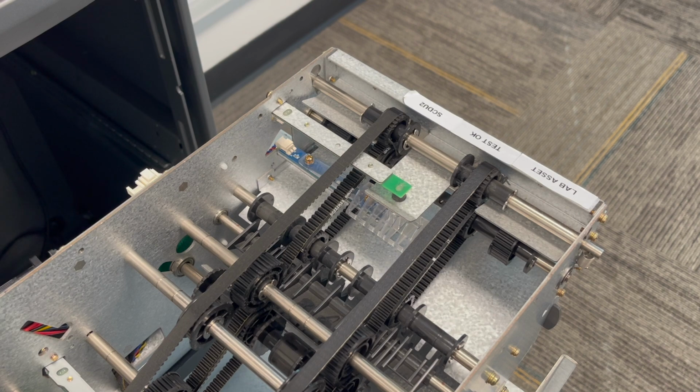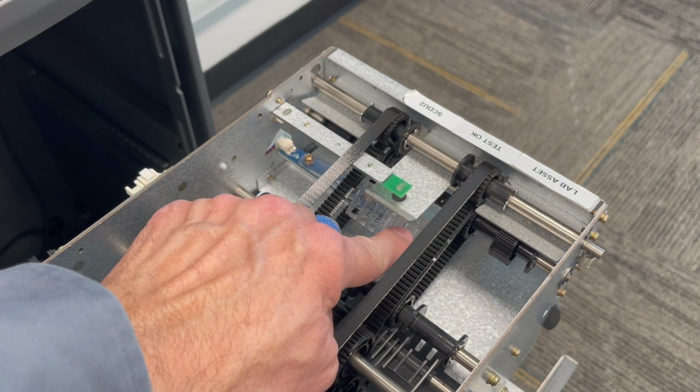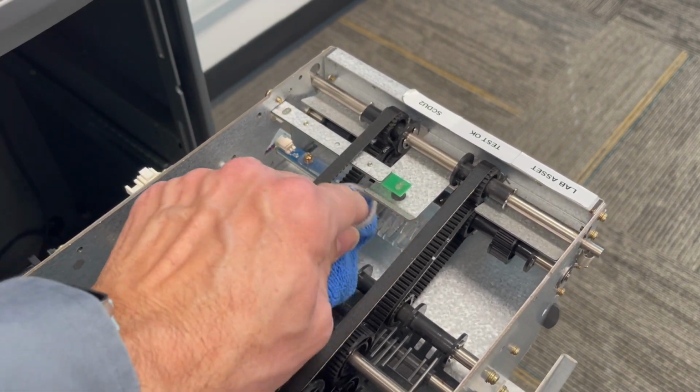The last sensor in the SCDU is this exit sensor. This doesn't exactly have a clear bulb, but it's got this clear plastic piece. Reach in here and clean any dust out.